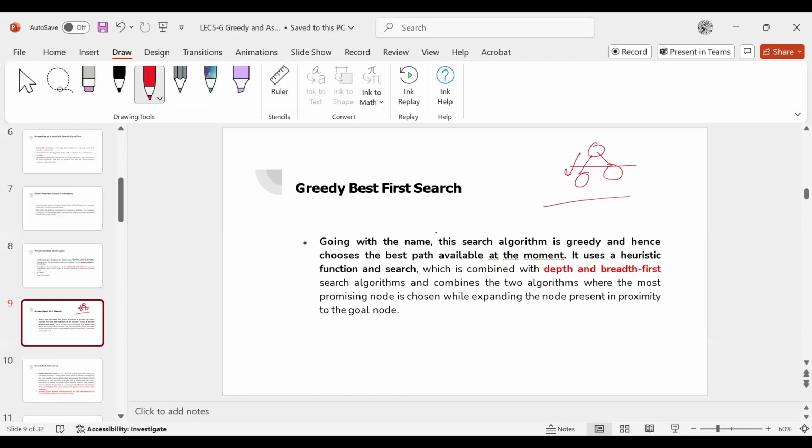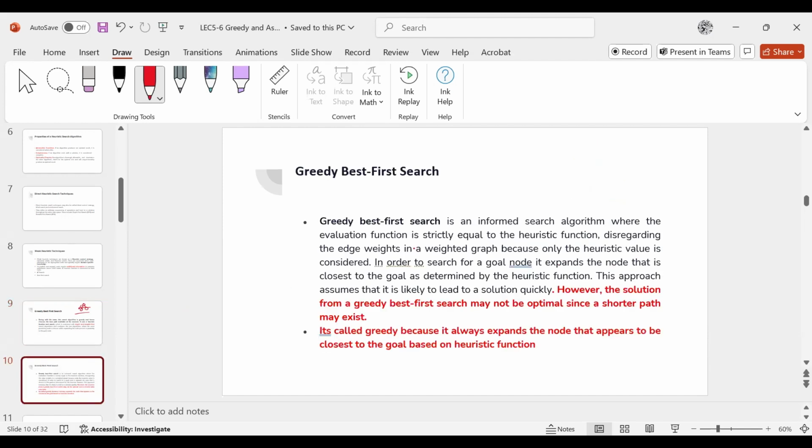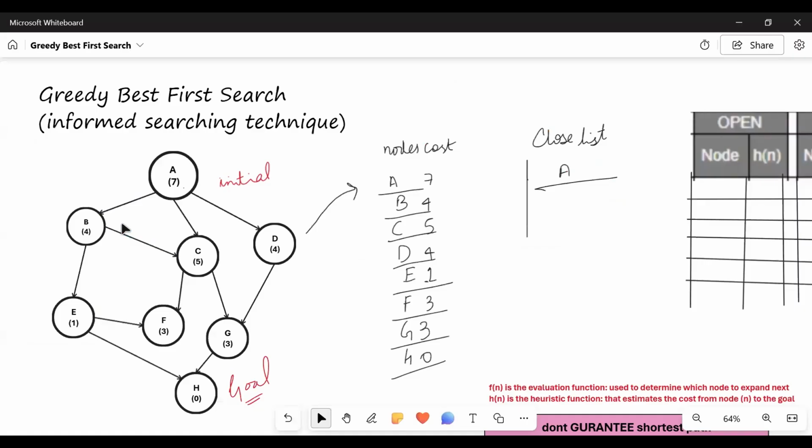Some important points that you should know: the greedy best first search algorithm uses depth first and breadth first searching techniques for its traversing. For its searching mechanism, it uses these two searching techniques. And what's different then? The difference is the heuristic cost or evaluation function. So how are we going to evaluate which node we are going to select next from A? As I told earlier, the node with the least heuristic cost will be selected.